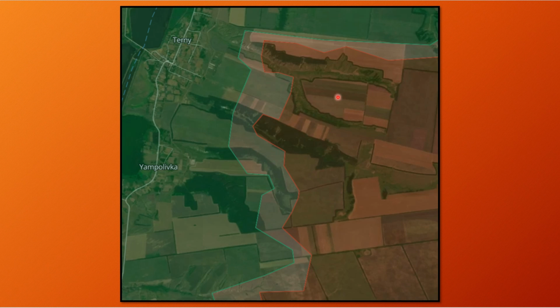And like I said, in this area is where we have the 21st Mechanized, and they are operating CV90s and Strv122s. And nearby we have the 45th Artillery Brigade that have the Archers. There was a video not that long ago where we had the 45th Artillery Brigade apparently targeting Russians outside of Chasiv Yar, and they say that those hits were done with Archers. So maybe there are no Archers up here anymore. Maybe they are down by Chasiv Yar, who knows? But safe to say is that we have CV90s and Strv122s in this area where Ukraine is currently pushing Russia back, and they are winning decisive victories, important victories in securing the valleys.